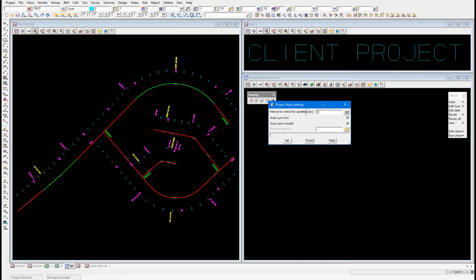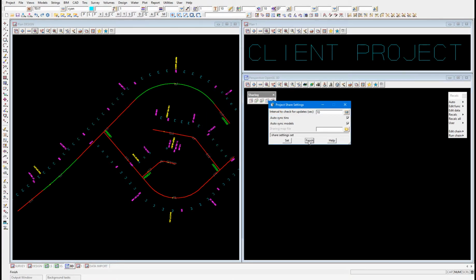I'm going to set a 10-second interval to check for updates, though I wouldn't recommend setting an interval this small on a real-world project because it may negatively impact the speed of your project, with the client project frequently inquiring with the server project as to whether there have been any data changes. So in the real world, I might set a 15-minute or 900-second interval to check for updates. But we'll just set 10 here. Select Set.